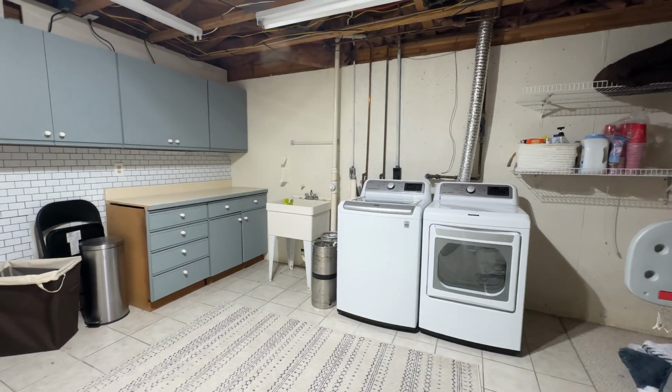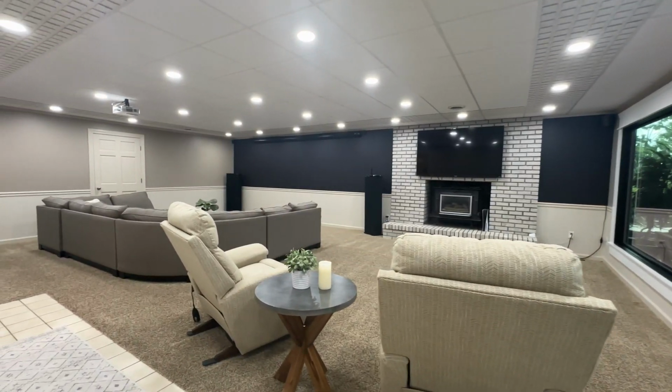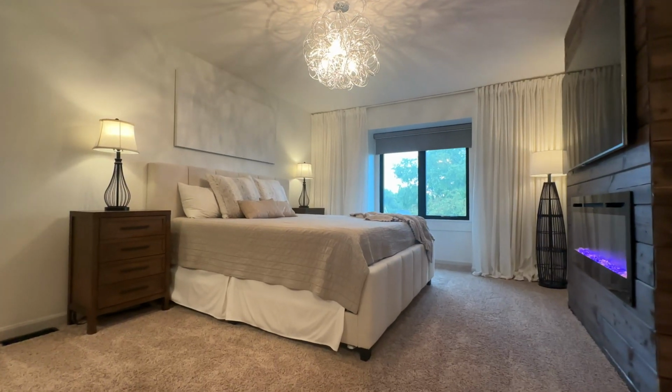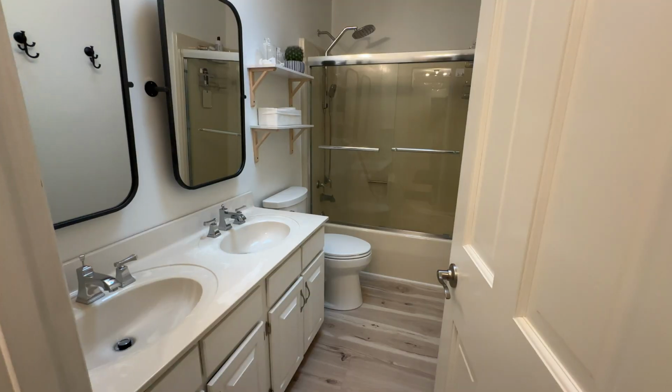And then a few other things about this house that are important to note is that there are actually 2 laundry rooms. There is one in the basement, but they also brought one upstairs right off of the garage. So the basement is fully finished with over 1,400 additional square feet of living space. There is the 5th bedroom downstairs, there's another full bathroom, and it's also a walkout basement that has double doors in case you wanted to store your lawnmower, possibly a boat, or something like that. When you walk upstairs, you're gonna have 3 really big bedrooms, all with spacious closets and 1 full bathroom.